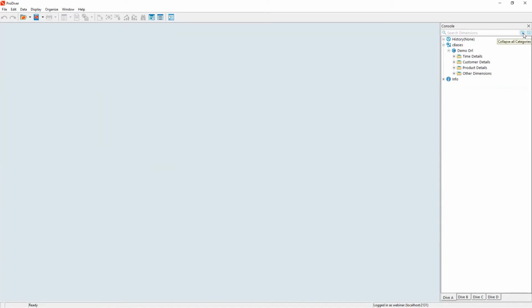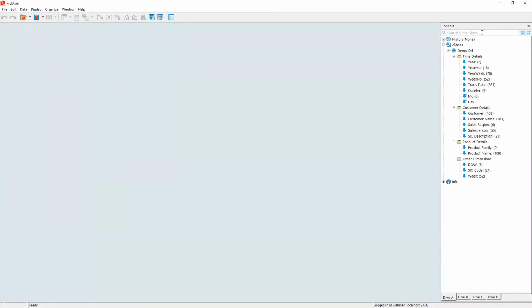expand and collapse categories. So I have a demo model here, and many users will be familiar with this demo DRL C-base. So I have just logically grouped some dimensions into categories. So clicking on the plus button here expands all the categories. And we can see that the icons have changed. The down arrows are lighter blue. And as usual, the number in brackets is the number of unique dimensions, not the number of records.